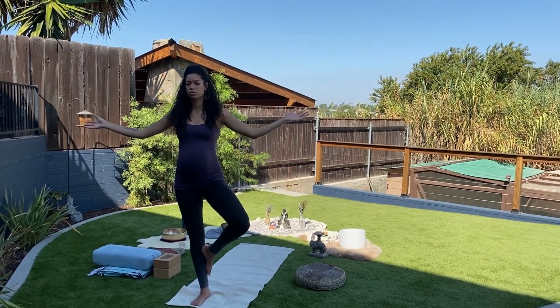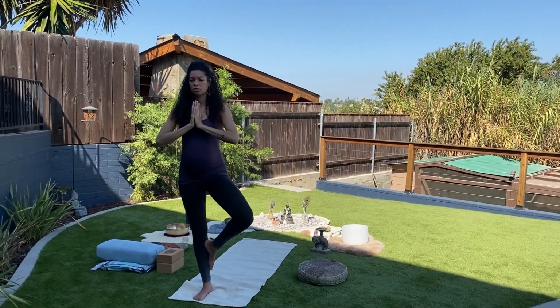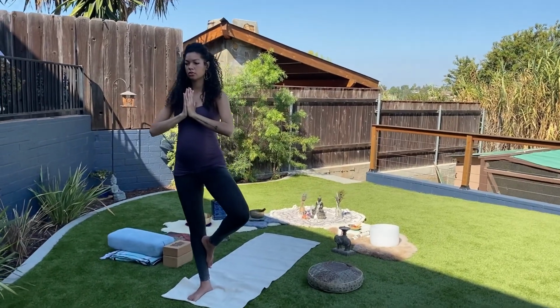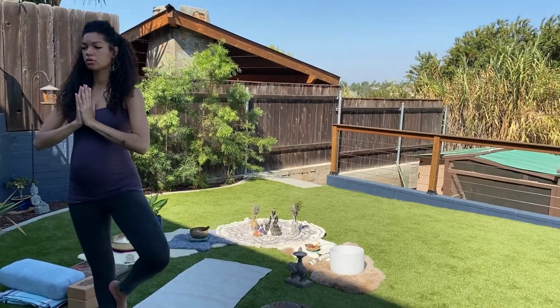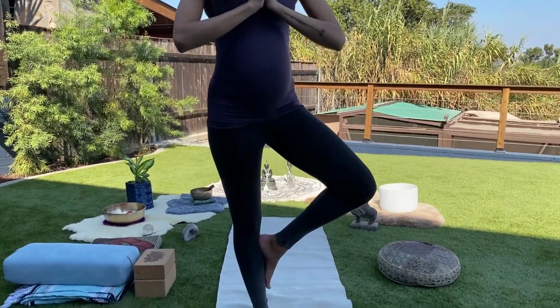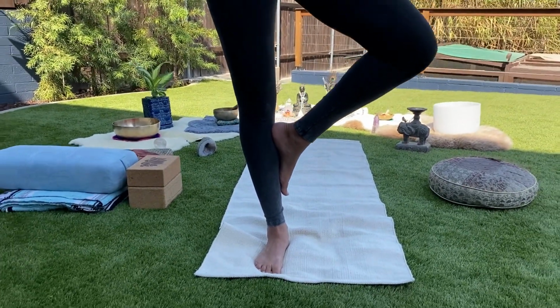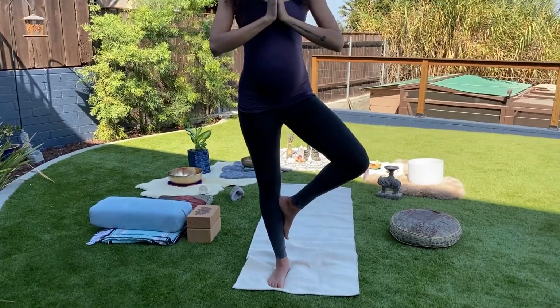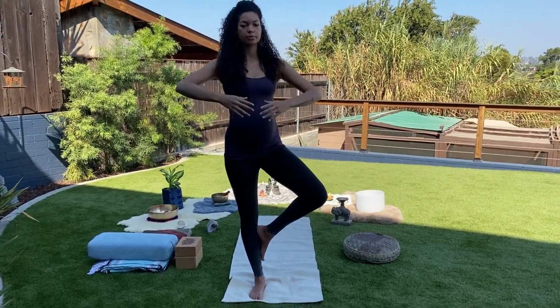We'll come into our tree pose. So for this, for beginner's sake, you're going to either place the sole of the lifted foot on the inside of the calf, or you can keep it planted on the ground and just kind of kickstand. What you don't want to do is place that foot on your knee joint. If you are flexible and you'd like to place it up on the inside of your thigh, you can do that as well. Gaze at one single unmoving point. Breathe.